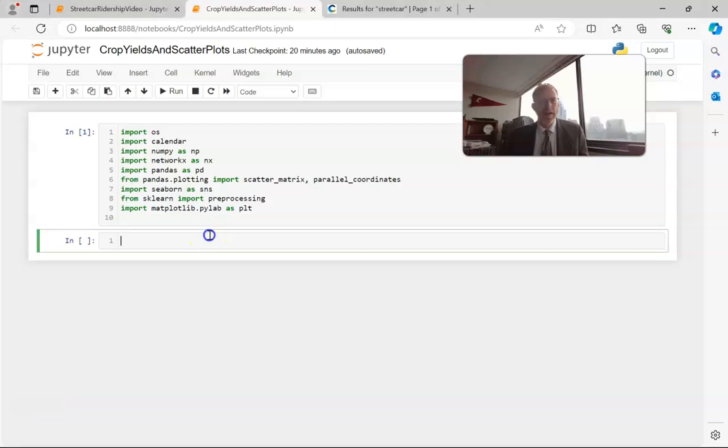With that, let's jump in and take a look at an example. I pulled some data off of Kaggle for crop yields, and I want to do a little plotting of those. I've started off the notebook with some imports I know we're going to need, and now I'm going to read in our crop data into a crop data frame.